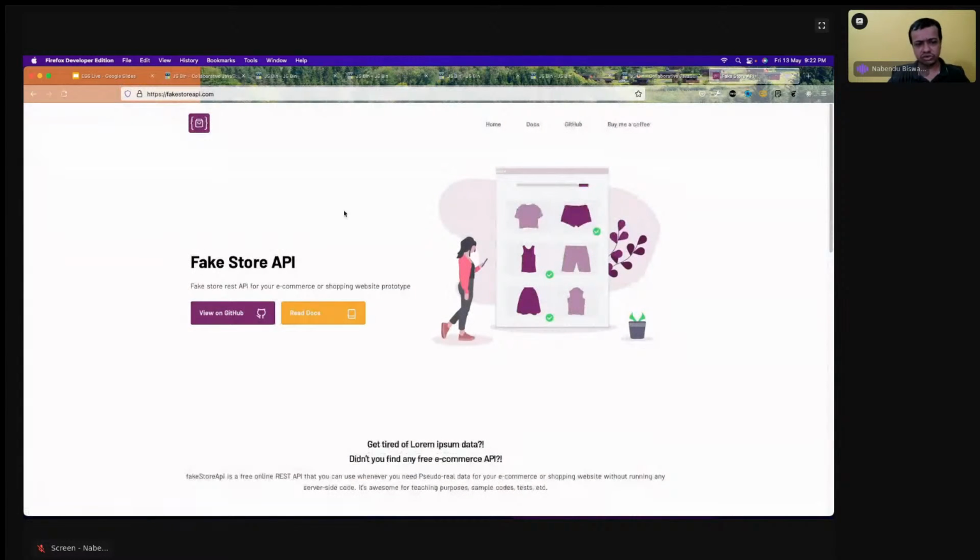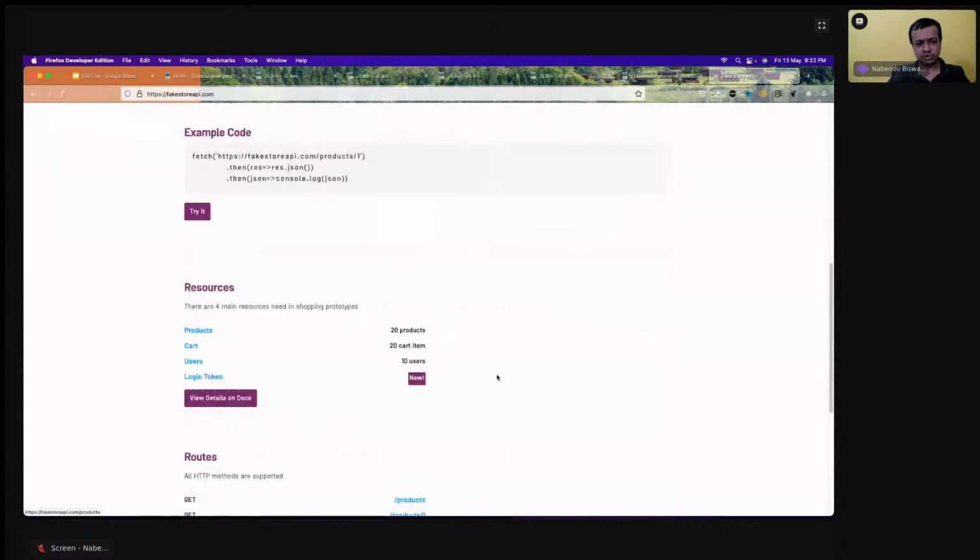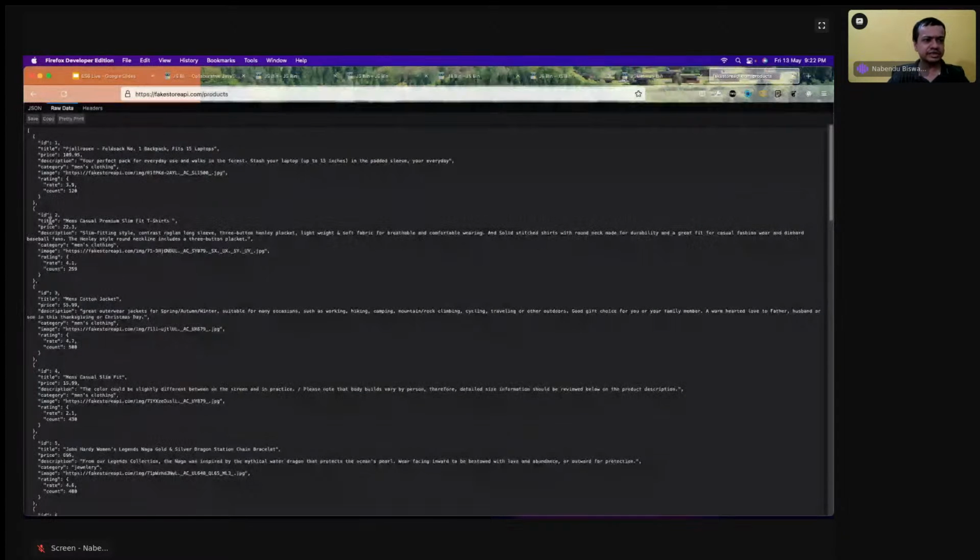At the end of the day, it has this products thing. It will come as raw data, an array of objects. Generally an array of objects is always sent, because arrays are easy to iterate and objects let you send a lot of data. So all this data is there in the object.